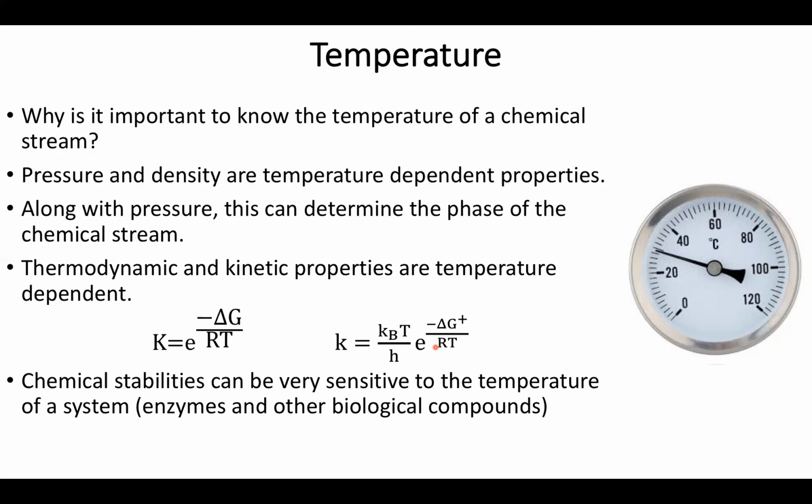Furthermore, one of the things you should always watch out for is chemical stabilities, because every chemical you'll ever encounter is going to have a stable temperature regime and an unstable temperature regime. This is most important to watch out for in biological systems, as these tend to degrade at what in industrial chemistry would be considered relatively mild temperatures. They'll degrade at what, 35 degrees C? That's just unallowable. Real chemistry happens at about 500. So that's one of the major reasons you should watch out for temperature.